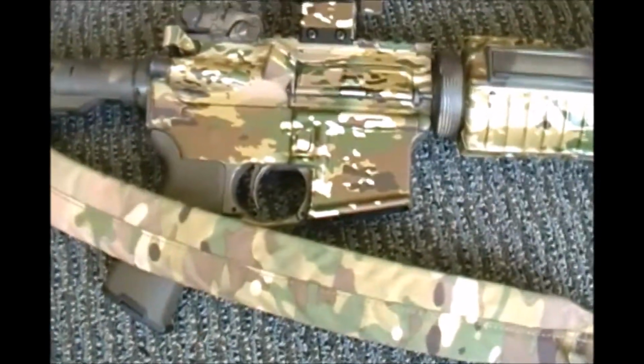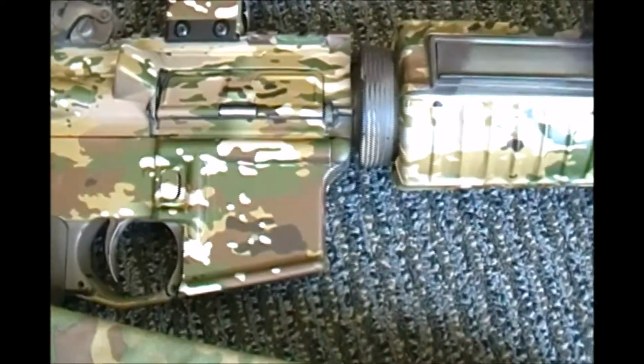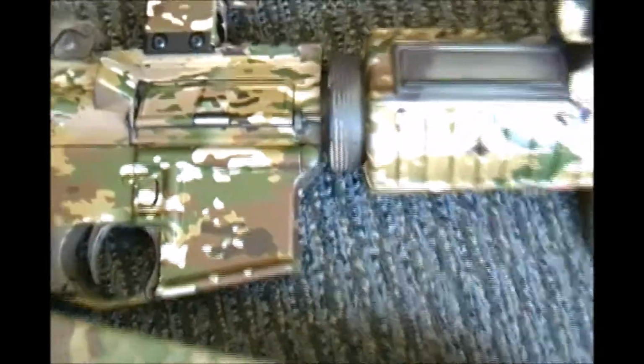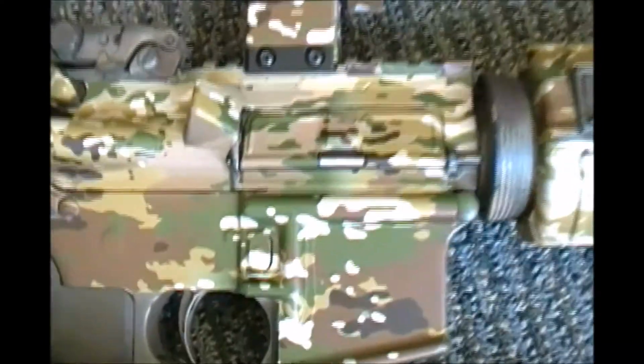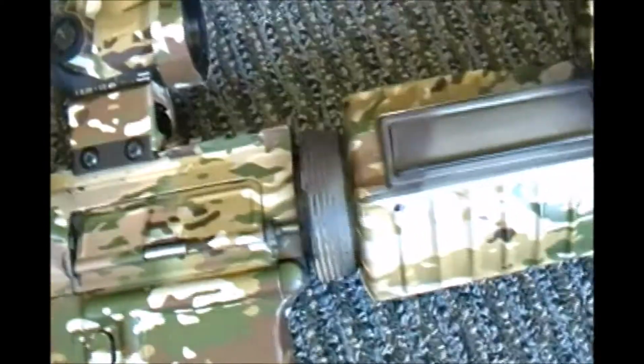After finishing up the left side of the gun, they have you move over to the right side. The first thing you end up doing is the dust cover. The next part is that little area below the dust cover, but above the fence right there. After that, you move on to your shell deflector, then your forward assist, and then your right side receiver, then your right side lower receiver.